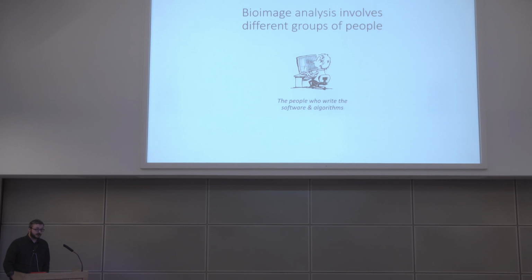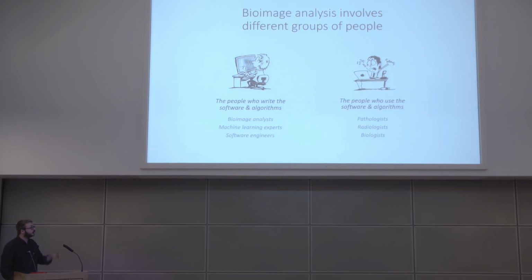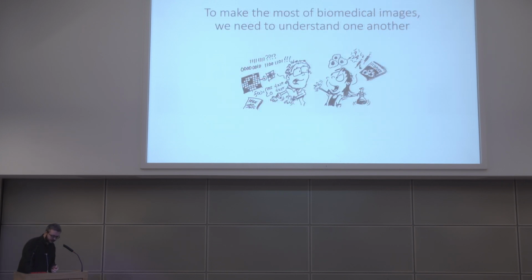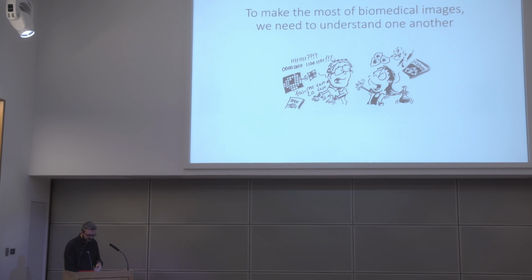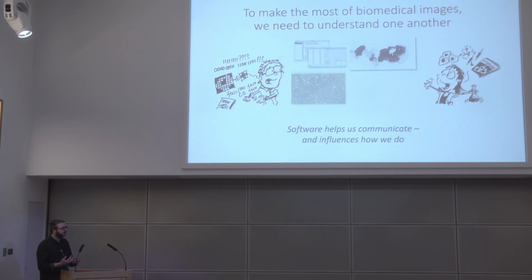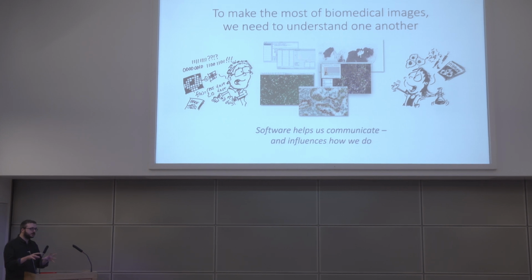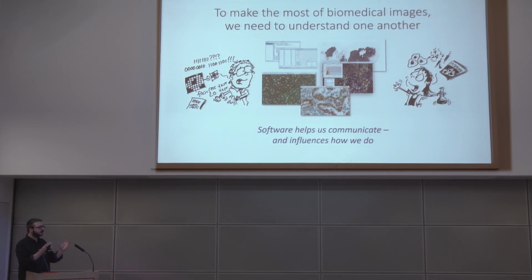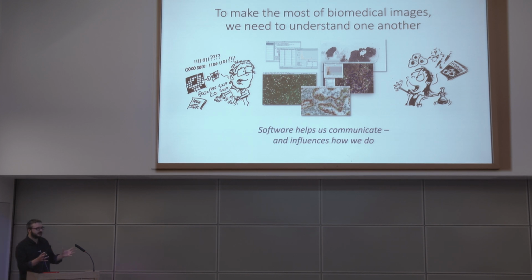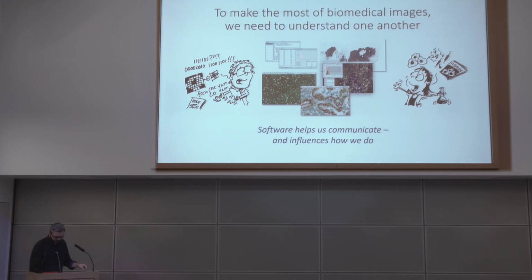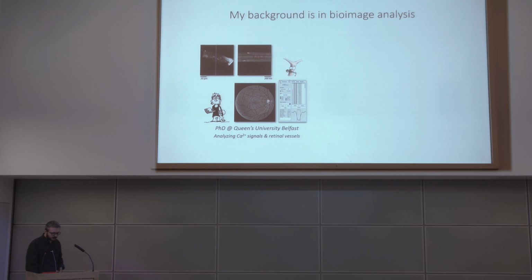So bioimage analysis involves different groups of people. We have the ones who write the software and algorithms, and they're the ones that I can relate to. And then the ones who use the software and algorithms and complain to the ones on the other side about the ones that they've created. And so we have to all somehow work together with our different kind of expertise, which can lead to communication difficulties. But I think that in order to be able to work together, images are quite a good topic because they're so visual. And I think the visualizations and the software that can be developed are what allows us to work in this cross-disciplinary way and to be able to draw out the right kind of information from the images that we should.